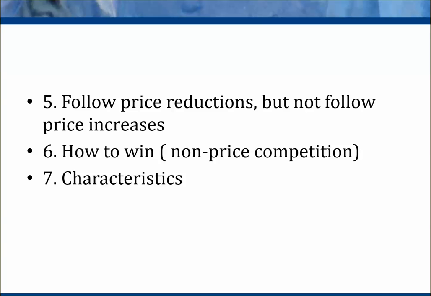And the sixth point is, if oligopolists want to maximize profit, how can they do it? They will not compete on price, and we will mention why in this chapter. So in order to win in the market, they always compete on non-price competition, such as quality. And the last one we want to learn is how to characterize the oligopoly market.